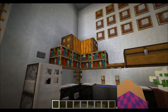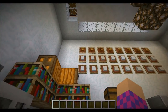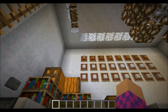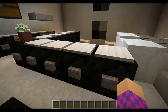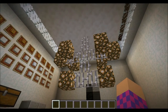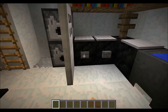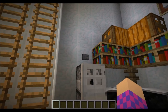A nice little kitchen there, recipe books and whatever. Up here for decoration are snow golems. To make a snow golem, you do two snow blocks and then a pumpkin or a jack-o'-lantern on top, and that's what all that is up there. There's a big, what are these called? Chandeliers? Yeah, a big chandelier thing that hangs down, which is lovely. This is the fridge. We open up the fridge, and, oh, it's shut again. Mind you, we can just do it.